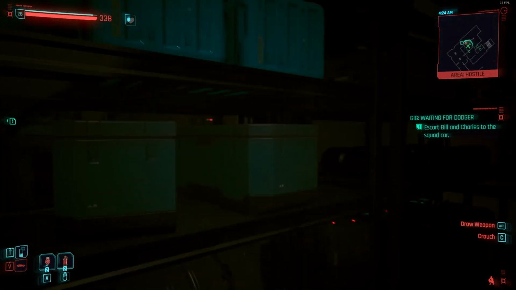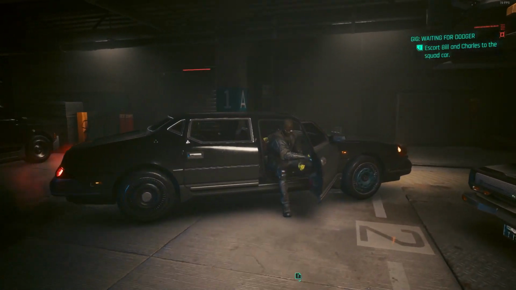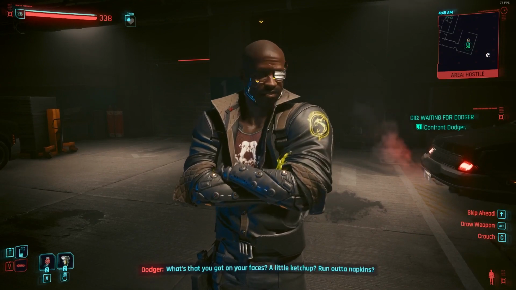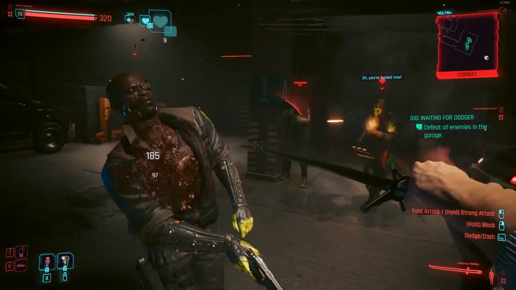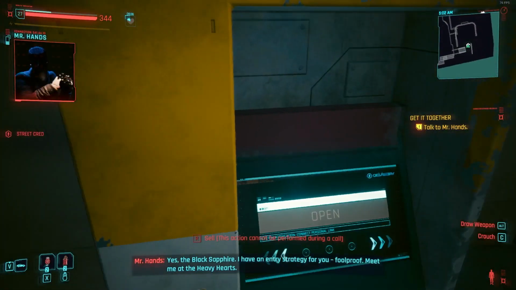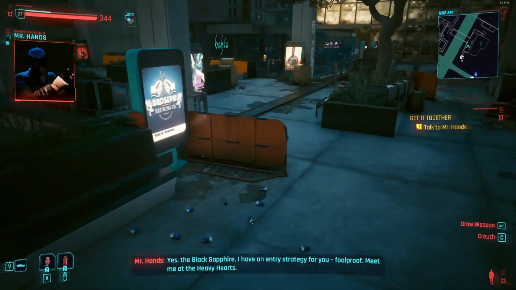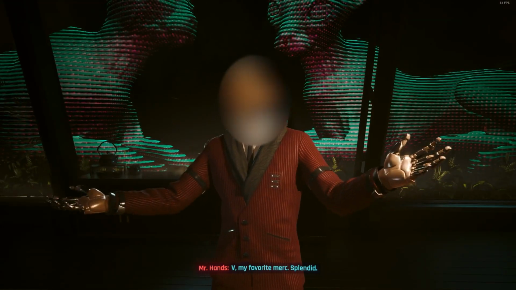Getting to the garage was pretty trivial, but once there, Dodger, one of Hanson's lieutenants, showed up to ask some questions about what we're doing here. We lied, he didn't believe us, and I killed him. With that gig done, Mr. Hands gave me a call and told me that I get to meet him in person over at the Heavy Hearts Club. You don't get to see his face though. You didn't do shit to earn it.